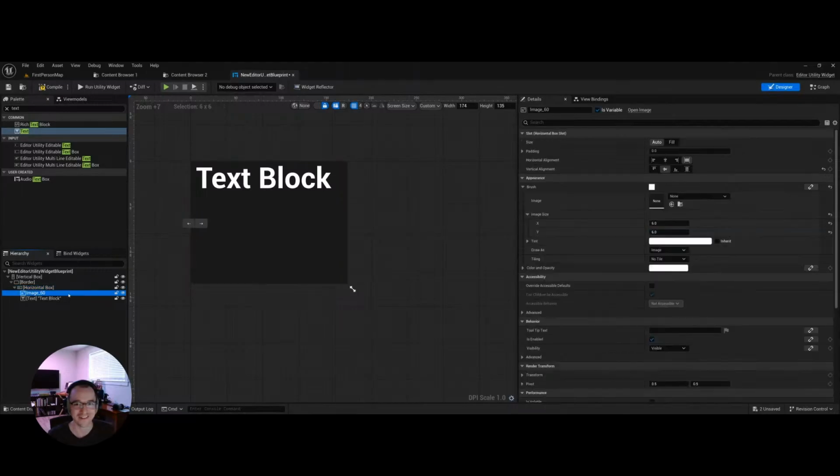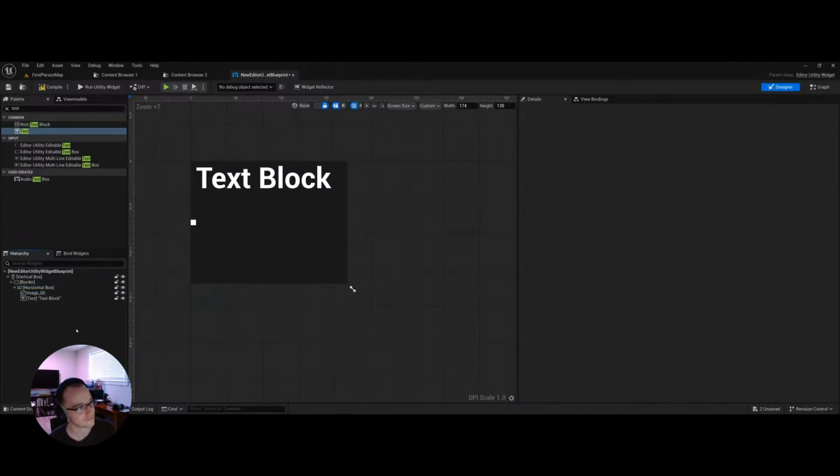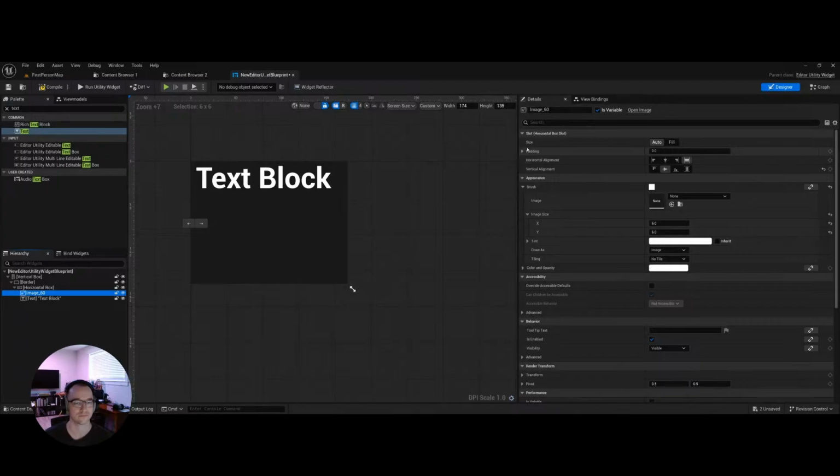I find the slot properties are one of those things that disappear once you put it in something.